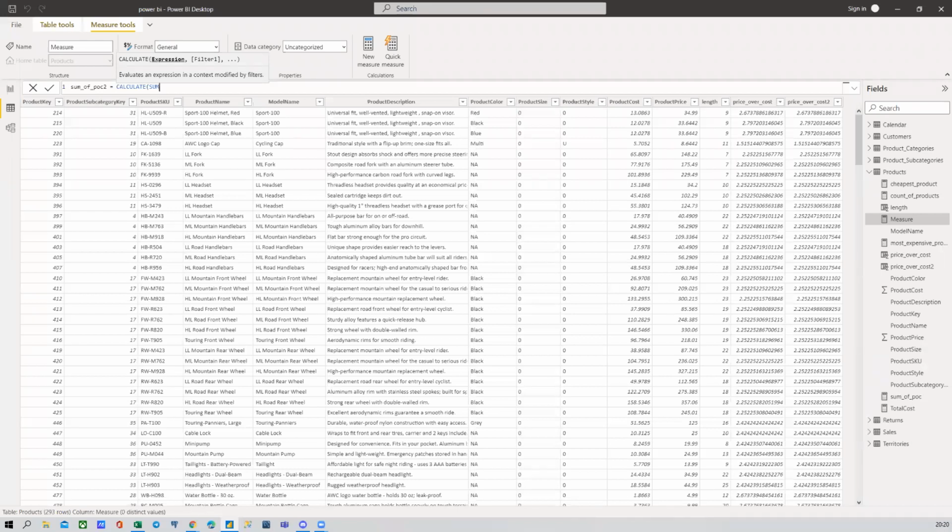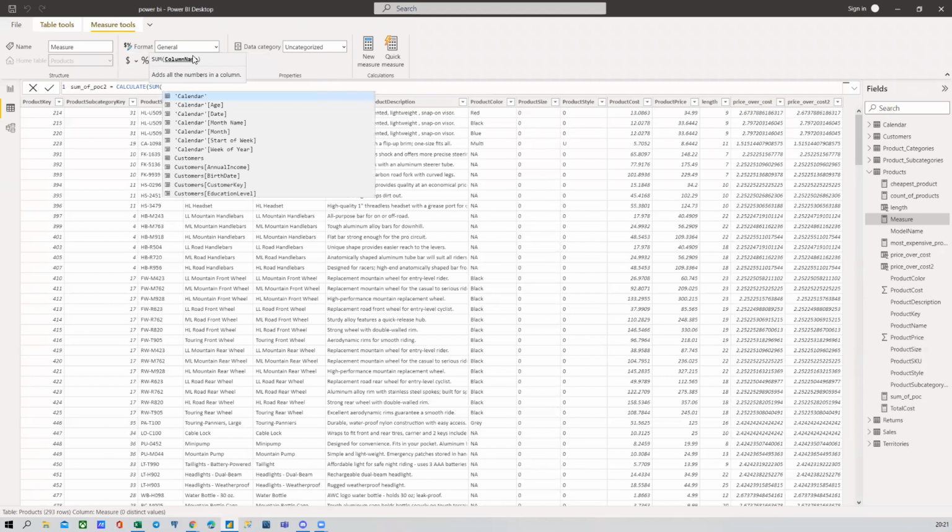So why do we now use iterator and when do we use it? Now, in this case, because we want to perform an operation first, which is this divided by this, you get your answer. This divided by this, you get your answer. This divided by this, you get your answer. If you use sum, look at it. If I use sum only, sum is asking me for a column name. But don't forget that we have not created any column for this divided by this. Have we? No. We did not create it.